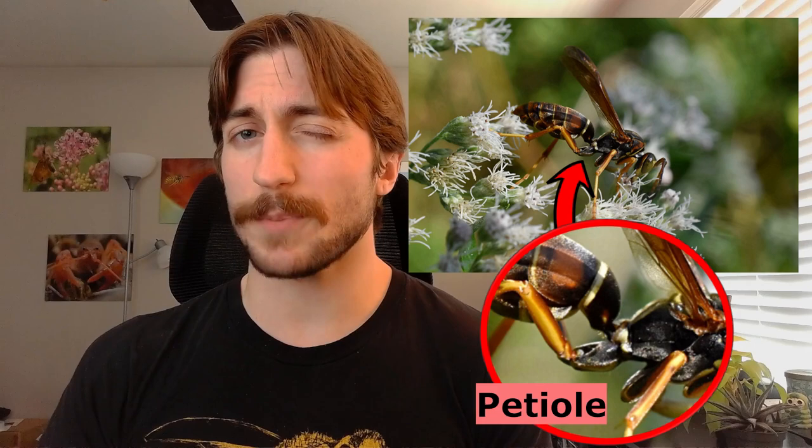So remember, the Hymenopterans are the ants, bees, wasps, and sawflies. In general, they have four membranous wings with the fore wings being longer than the hind wings, a constricted wasp waist or petiole, long antennae, and sometimes a stinger. They are holometabolists, having a four-stage metamorphosis from egg, to larvae, to pupae, to adult. They are critical in their ecological roles such as pollination, pest control, soil aeration, detritus removal, and as a food resource. They can be a nuisance through their nasty stings, but in general we should try to conserve them through the planting of native plants, the building of bee houses or other habitat, and the limiting of chemical applications on our property. Thank you all so much for listening, and I hope to see y'all again soon with a new order.